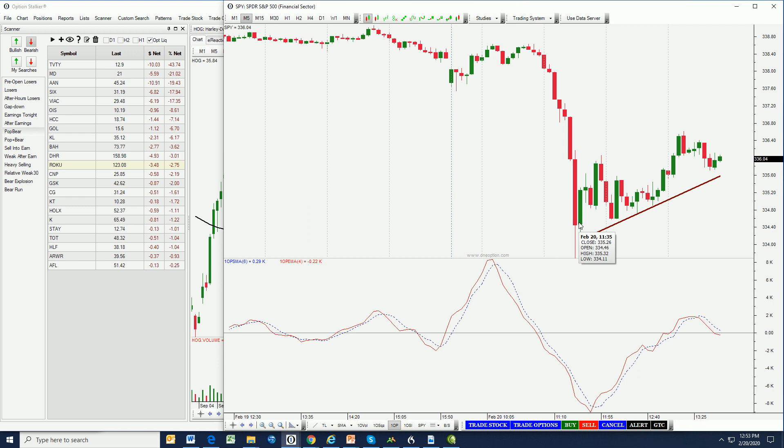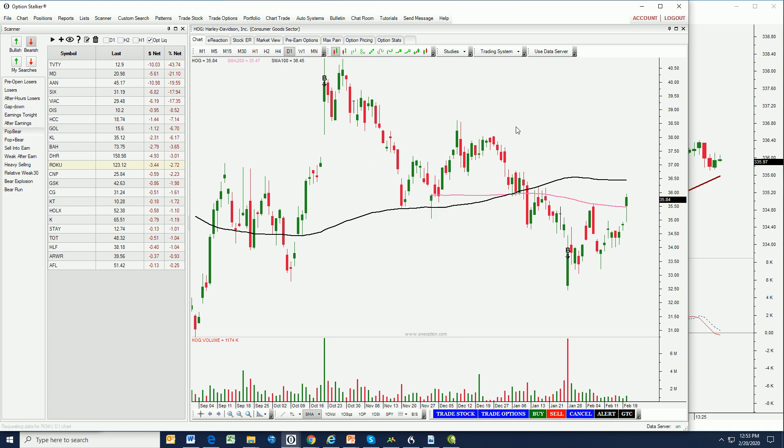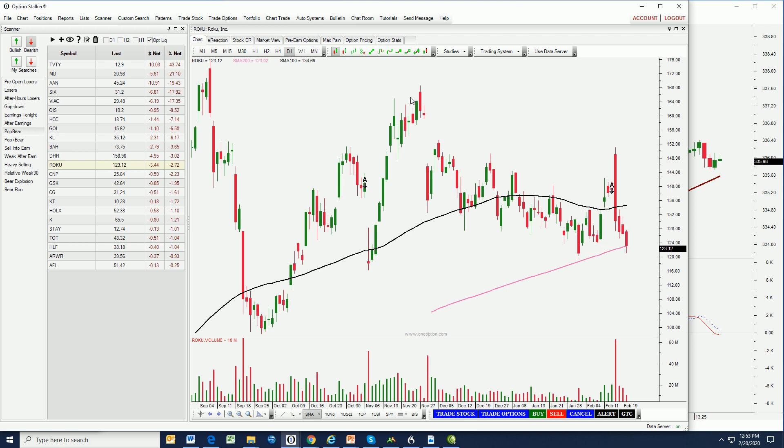That's about all I have time for right now. I like GRUB — if the market rallies into the close, I think you can hold that one overnight. I like HOG — I think it's got a really nice move higher, love the support at that 200-day moving average. And I also like TLRY on the long side. On the short side: Roku. You can see this downward sloping trend line here. Stock pokes up before earnings, everybody loves the earnings on Roku — no. Throughout the course of the day you get this gigantic bearish engulfing pattern. Stock tests the 100-day moving average once, sells off, and we're going to break that 200-day moving average, which is also a horizontal support level. I think Roku is a really nice short. If we close on the low of the day for the S&P 500 and Roku closes below that 200-day moving average, I think you can short Roku and keep that short on overnight.